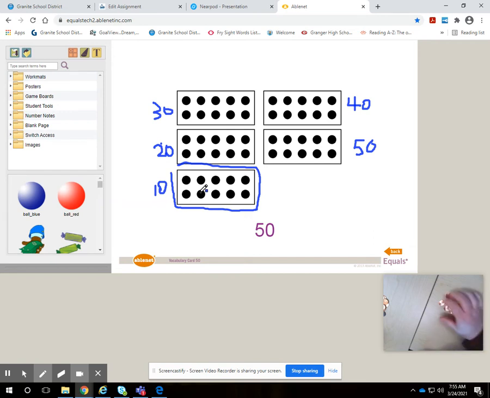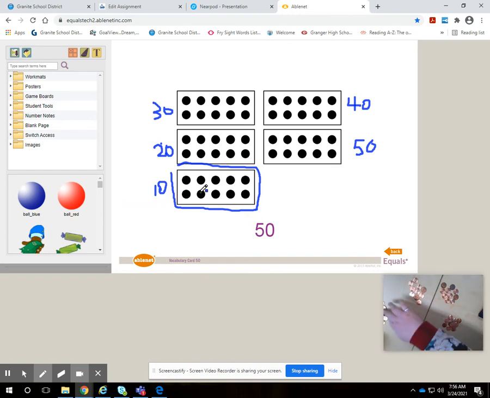Now I'm going to get another set of 10 and I'm going to keep them separate so that I can count all the way to 50 with them. Okay, so let's go 2, 4, 6, 8, 10. There's another group of 10. So now I have two sets of 10 pennies. Okay, so we have two groups of 10. Let's get another one. 2, 4, 6, 8, and 10. There's three sets of 10.